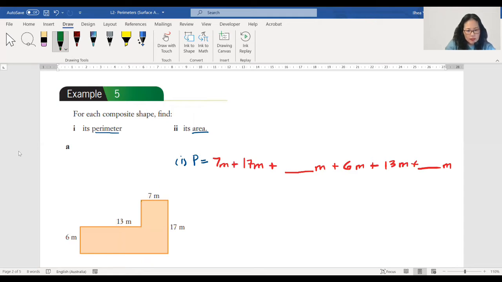This is the side we need to find. We don't know this one. And this is another one. I'm trying to get it straight, but not very good. Okay, so these are the 2 sides we need to find out. So that's 1 and that's 2. First one, what will be this side here?